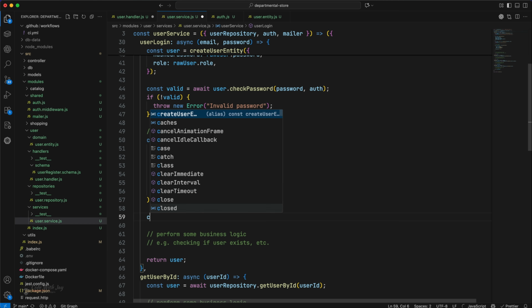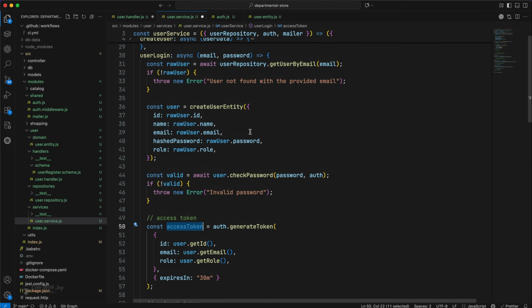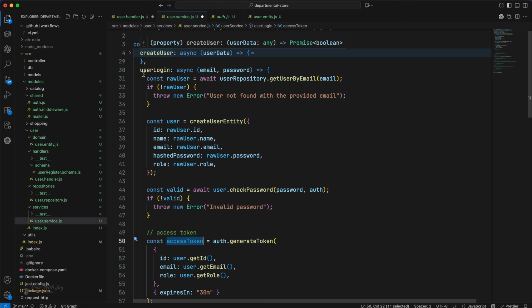Then we'll create one more, which is called refresh token. So what exactly is a refresh token? While we're generating the token, we're hitting our database to validate all of the information. Can you see, while we're generating the token, we're doing the login, right?